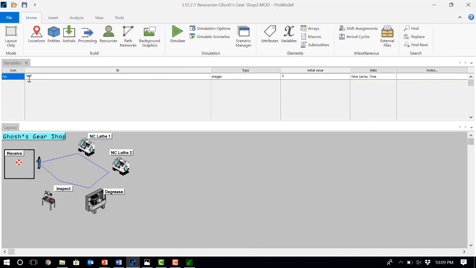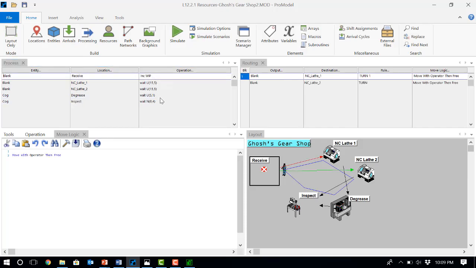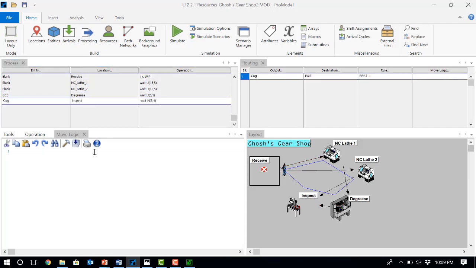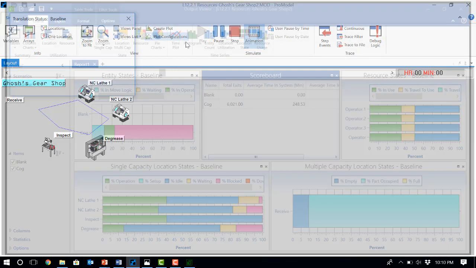So let's create a work in process variable, and we want to increase that in the simulation when the entity enters the system, and we want to decrease this variable when an entity is done and is leaving the system in the last line. Decrease work in process, okay? And then when we run the simulation, we can obviously see the value of work in process. Let me run it one more time.